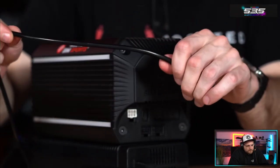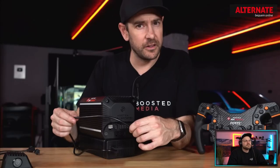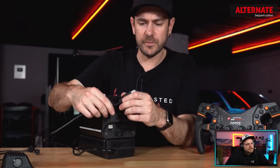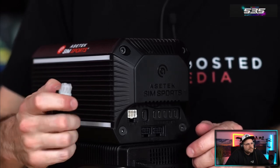I did notice that the cable is a little bit thinner than what you get on the DD1, the DD2, and a little bit thinner than what we have on the Moza R21 and R16 for that matter. It's a 20 AWG wire for those who may be wondering, but the connection is nice and solid. We haven't seen too many issues with this kind of connection in the past.